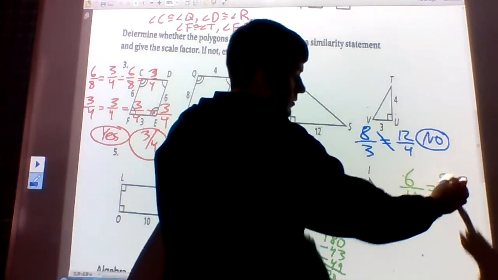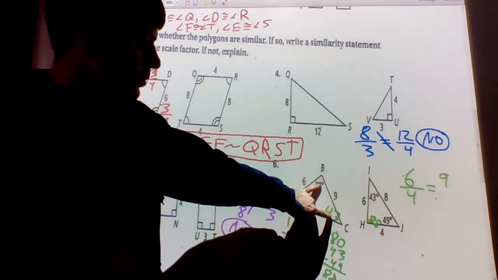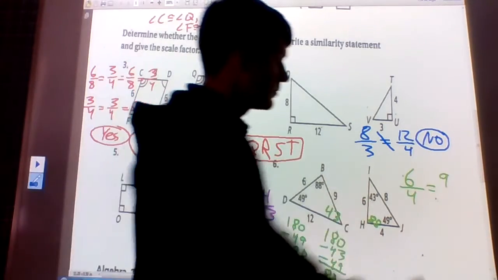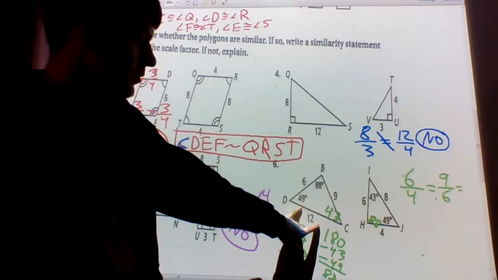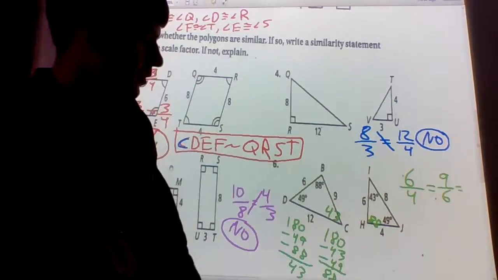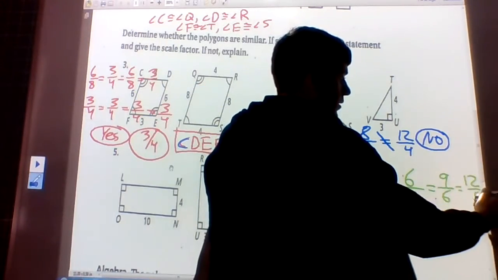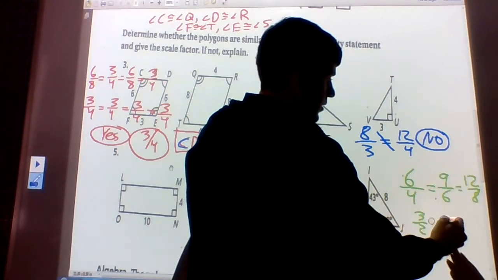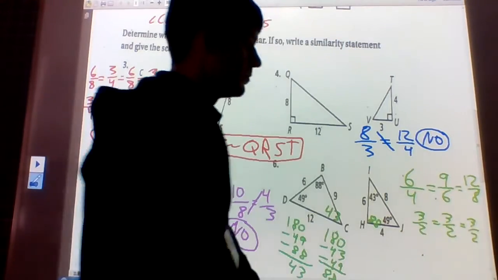9 is in the middle. 6 is the one in the middle over here. Or you could do it's between 88 and 43. So between 88 and 43 is 6. And then the last one, the largest side, is also between 49 and 43. So the largest side here, between 49 and 43, is going to be 12 with 8. Okay, you can reduce these fractions. You get 3 over 2, 3 over 2, and 3 over 2.